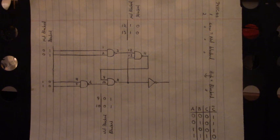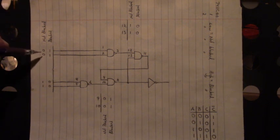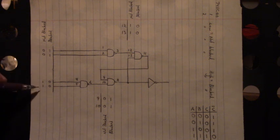Here's the logic states of when the photo eye is blocked and not blocked. Now, these are the outputs of the HEF4013. And when these two outputs, Q1 bar and Q2 bar, are low, then these two outputs of the HEF4013 are high. That's Q1 and Q2. Q1 bar is the complement of Q1, and Q2 bar is the complement of Q2. So when the photo eye is not blocked, these two outputs are low, and these two outputs are high.